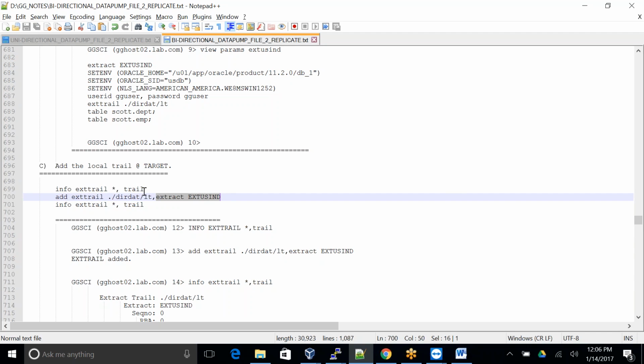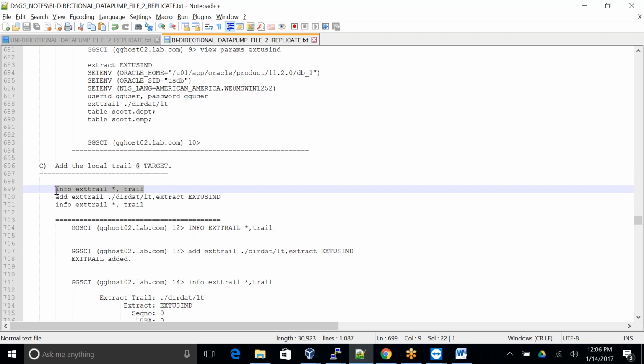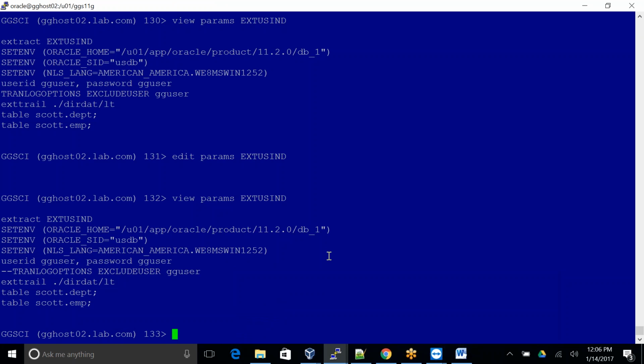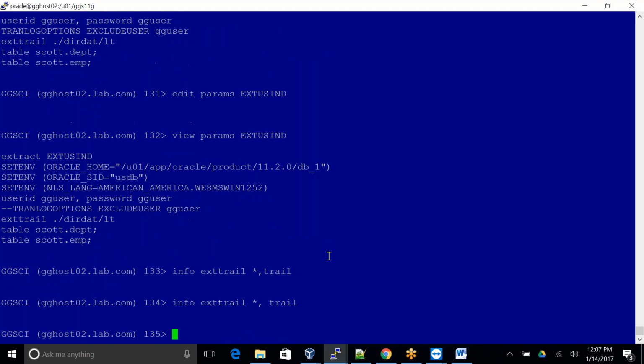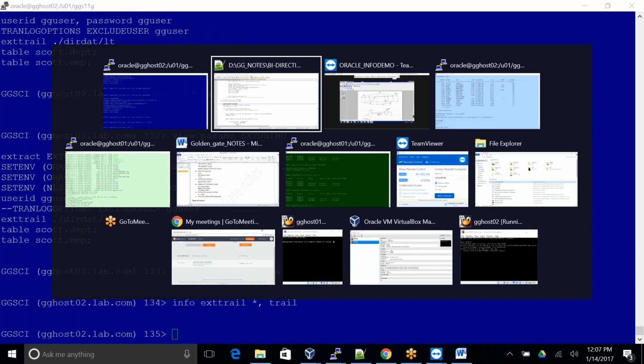Before that, I need to find out whether any extract local trails are already in place or not. For that, we will use info ext trail star comma star trail. So nothing is there. Nothing has been configured, so I am going to add one.